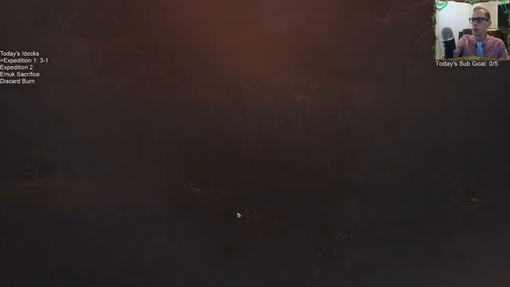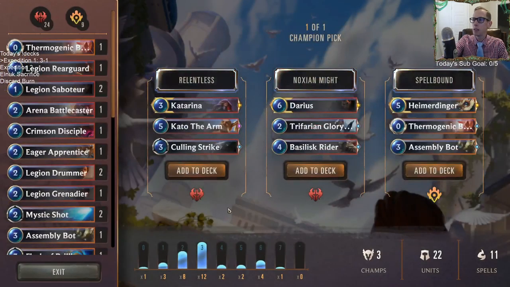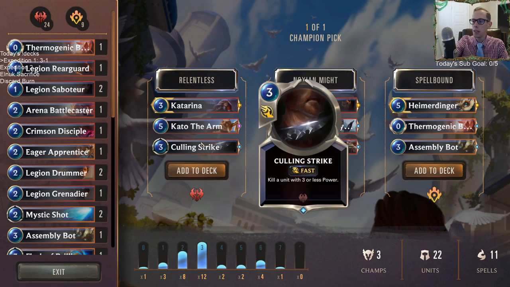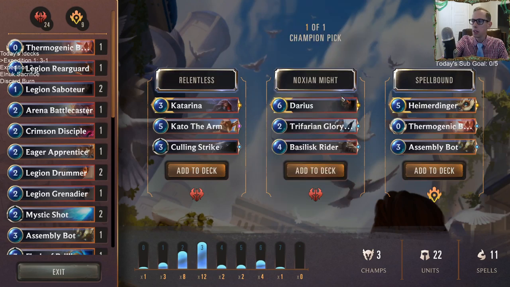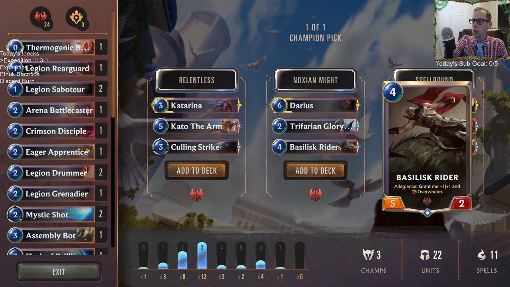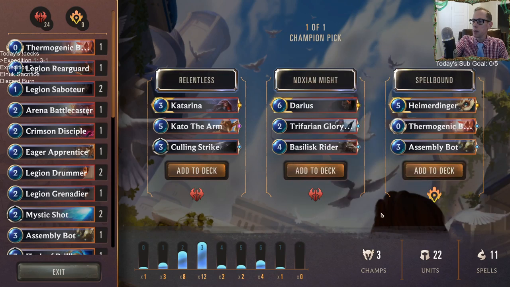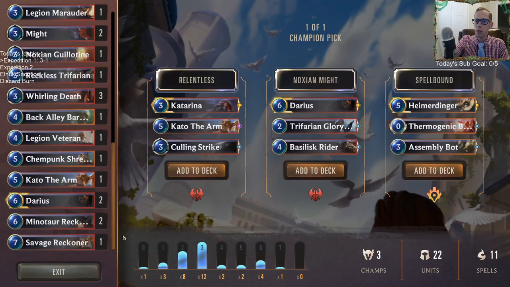3-1. Ooh, we get to add another champion. So we can add a Katarina, a Darius, or a Heimerdinger. Katarina gives us a Kato the Arm and a Culling Strike. Darius gives us a Glory Seeker and Basilisk Rider. And Heimerdinger gives us Thermogenic Beam and Assembly Bot. So I already have 2 Darius. Do I really want a 3rd Darius?